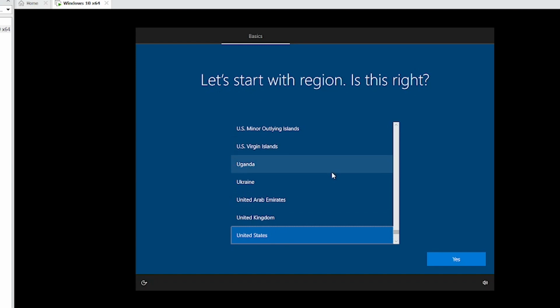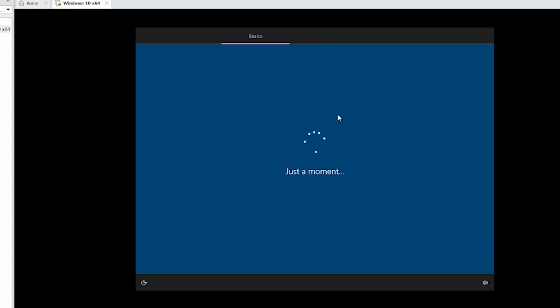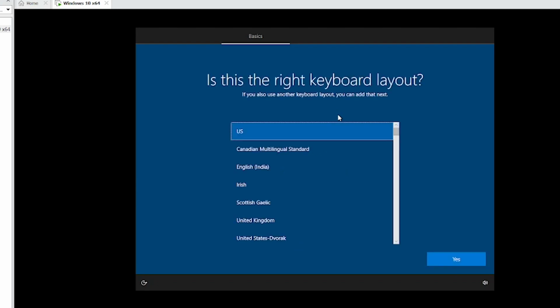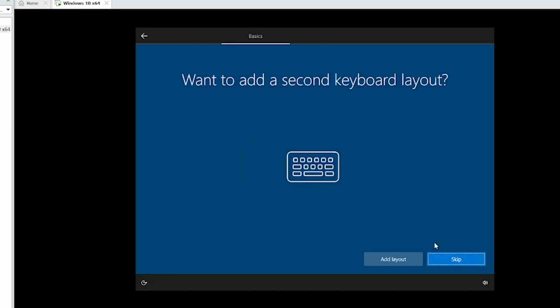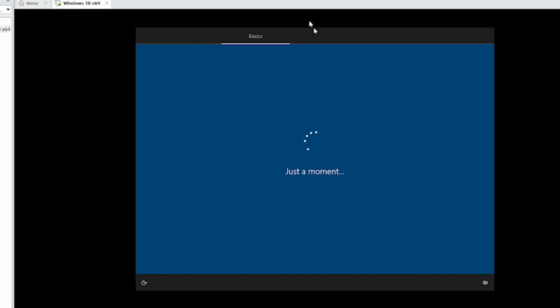Here select your country, click on yes. Select your keyboard layout, it is US, it is okay, yes. Want to add a second keyboard layout, skip.